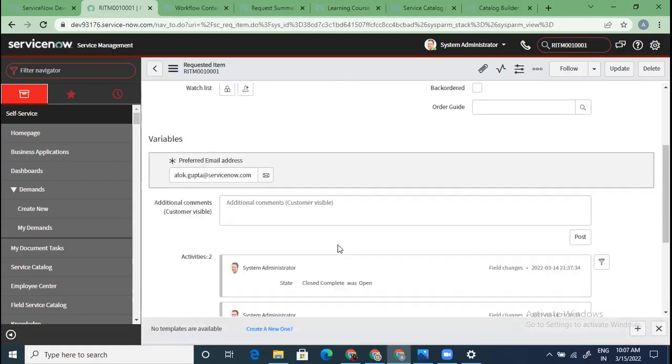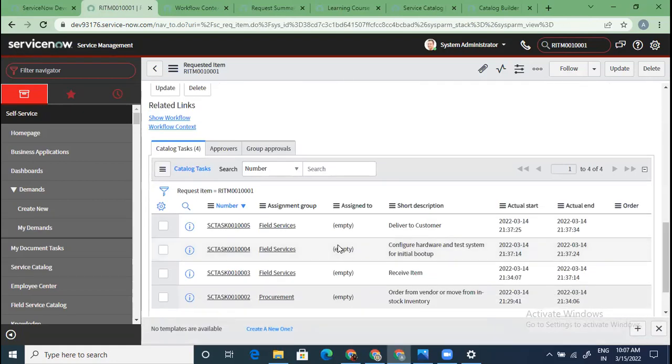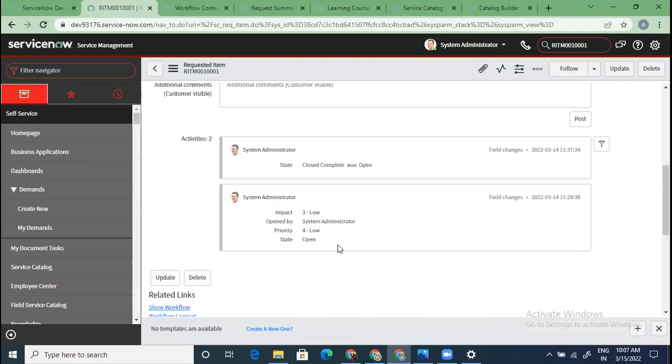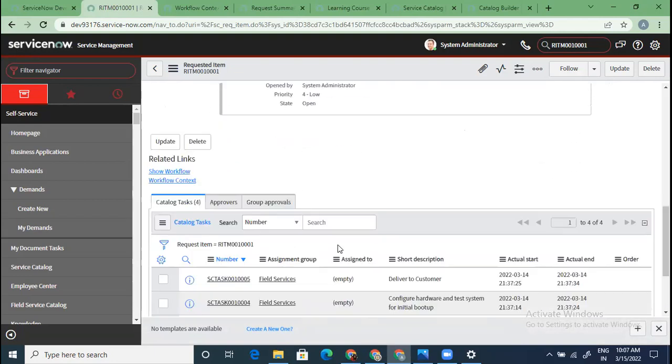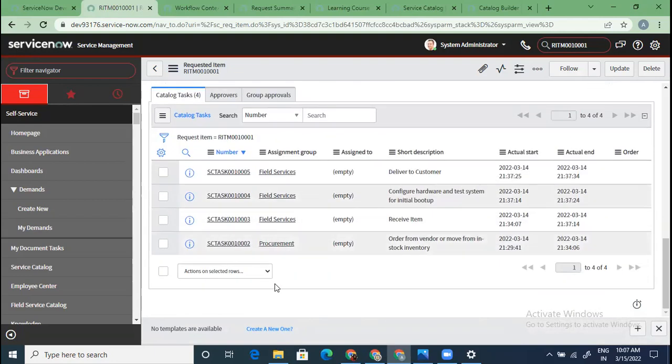So you might see from the front end that it is just one catalog item. It should be finished. Why is it taking so much time? But if there are multiple tasks to be done for a particular catalog item, they will have to do it. And this is the beauty of this whole concept, that you can create multiple tasks for multiple teams for one single item. So for the end user, it looks like one single item.